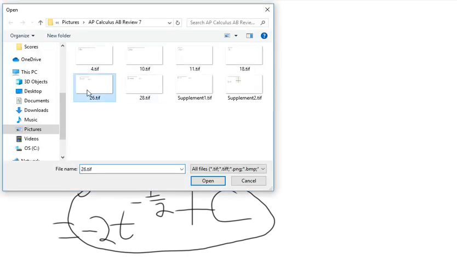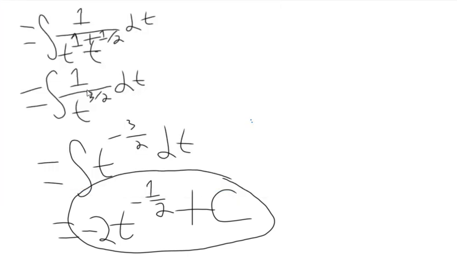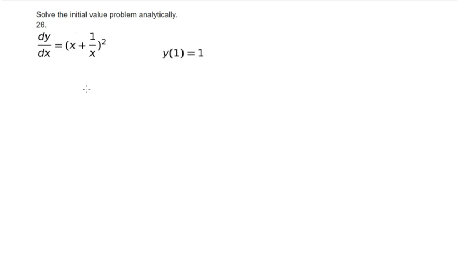Now we have a few initial value problems and then one slope field problem that I'm going to still go over. Now, in the directions, it also asks you to overlay the graph on the slope field. Now, I don't have a nice, easy way to do that on my screen, and it's also highly unlikely that they're going to ask you that on the test, so I'm going to leave that part to you.